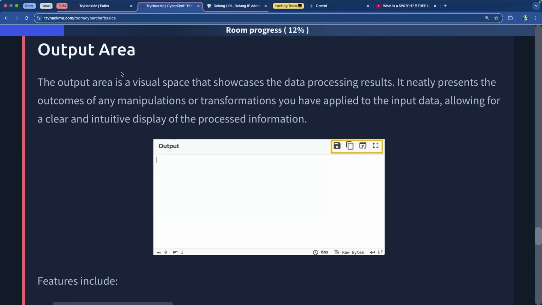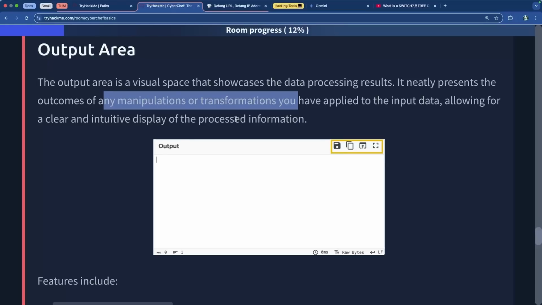So then we have the output area, which is the space that showcases the data processing results, and it neatly presents the outcomes of any manipulations or transformations, assuming that you've chosen the right recipe. So that's the piece right there. If you chose the wrong recipe, then you're just going to get jargon.